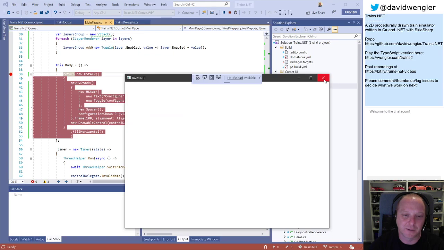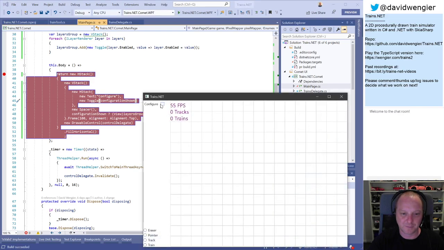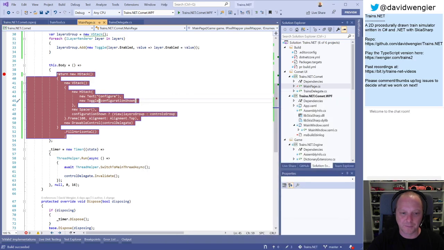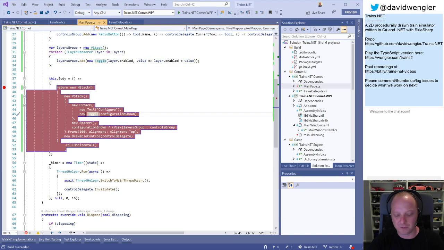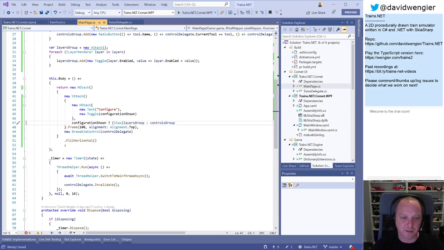And that didn't work. Let's just have a look at that again. Okay. So, get rid of the ugliness. So what didn't work that time? Okay. Let's get rid of our spacer.